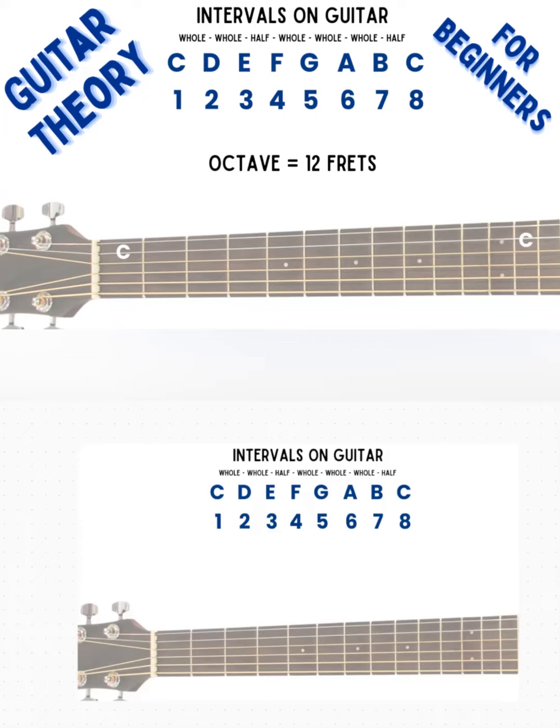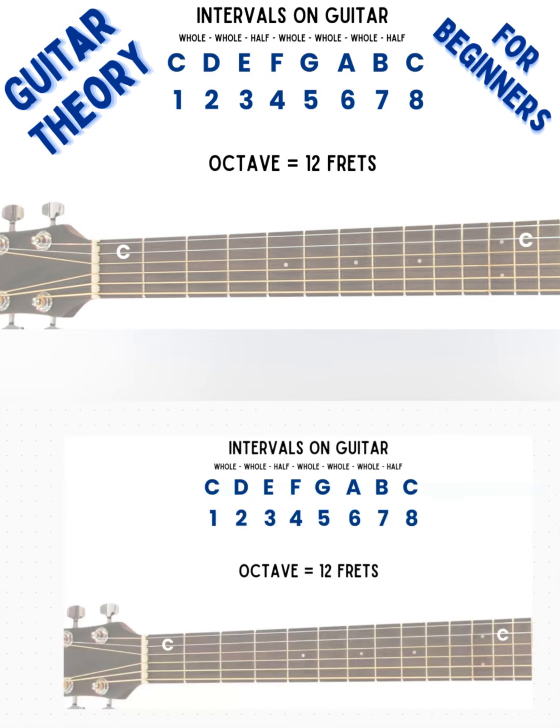So, welcome everyone. Today we're going to talk about intervals on guitar. Intervals meaning how many frets equal the terminology. In other words, we use the word octave, okay? And just to give you an idea of how that relates to the guitar in frets, an octave equals 12 frets. So remember, there's a difference between the notes in the scale and the number of frets it takes.